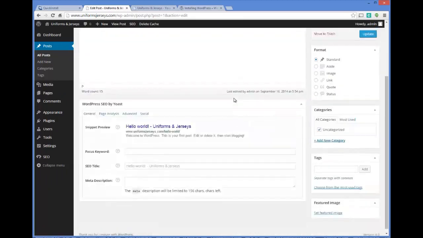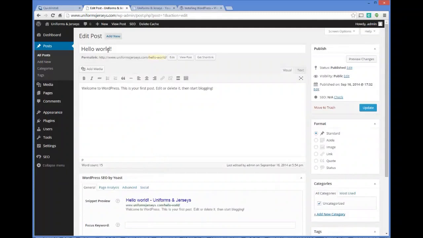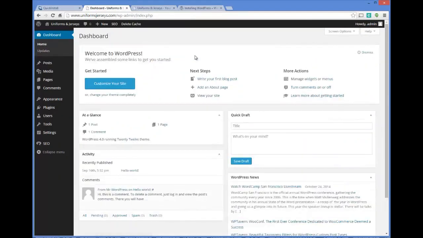So when we're at the bottom here, it'll say WordPress SEO by Yoast. You're going to put in what your focus keyword is, your SEO title tag, your meta description, and how you want it to display and show up. And they do a really good job of helping you throughout the process of your SEO campaign. And so that's why the Yoast tool's there. It's going to help your website be even more search engine friendly than WordPress is. So in the next video, we're going to go in and install WooCommerce. And then after that, we're going to start going through the WooCommerce settings, setting up our payment option, and we'll go in that direction.